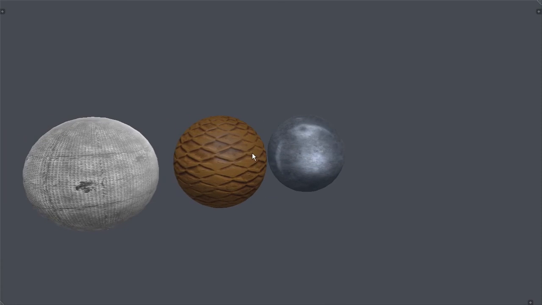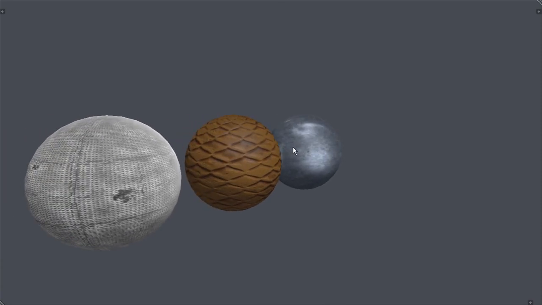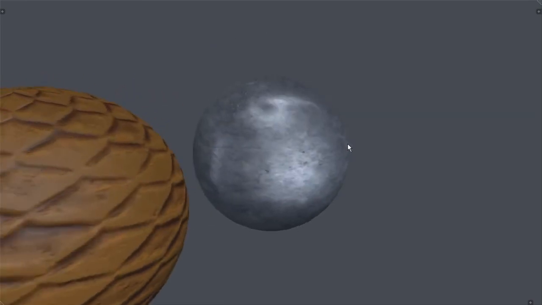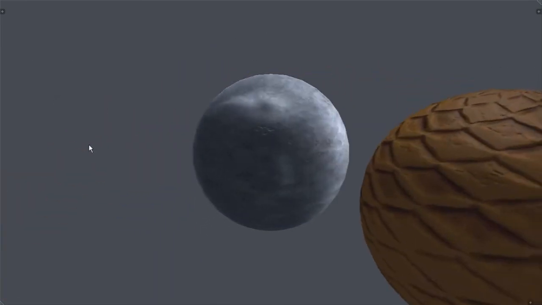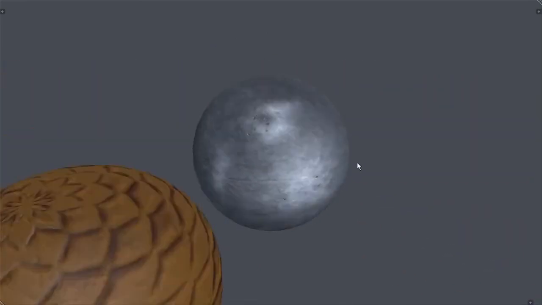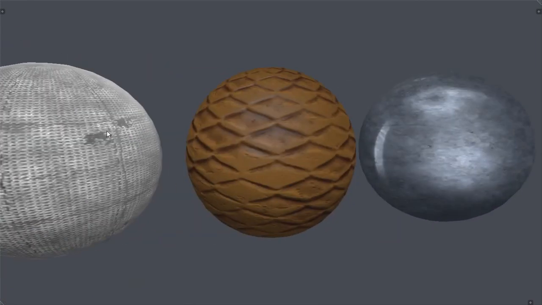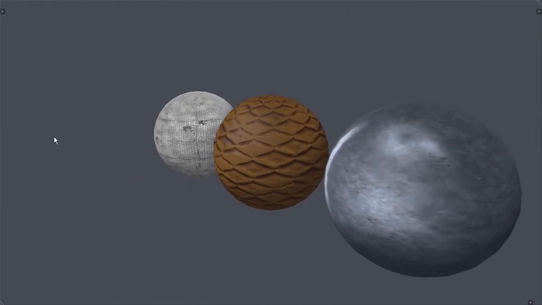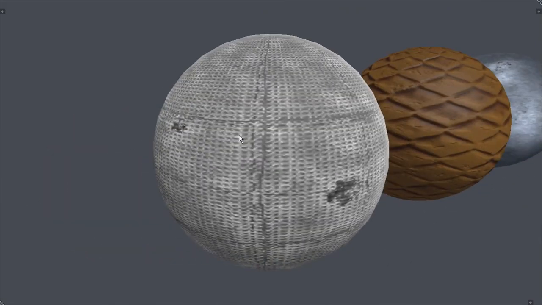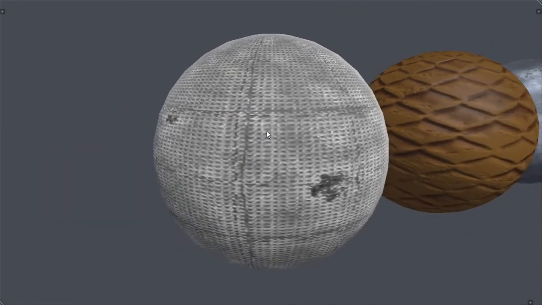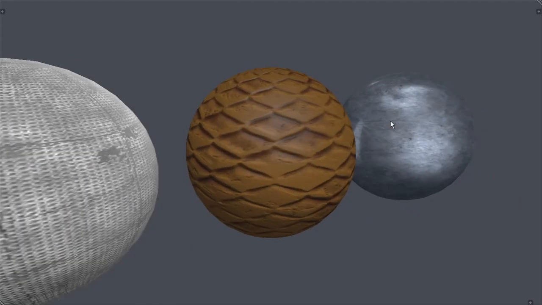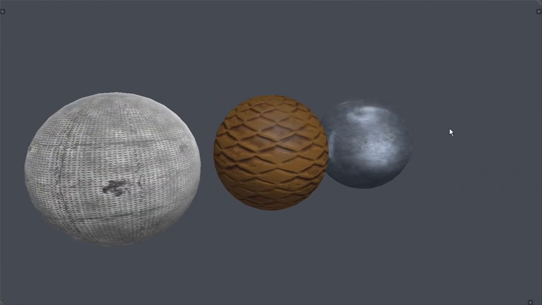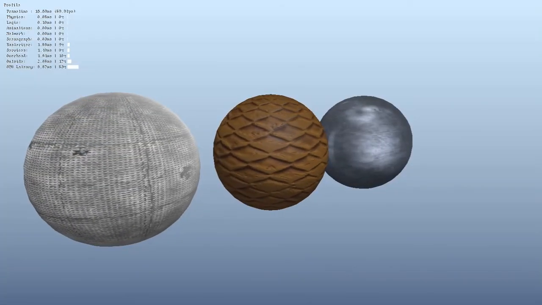So, anyhow, thank you very much for watching. Here are some of the materials that I've made utilizing these tools. These were mostly the ones I utilized to test the shader. I'm still touching things here and there to make sure everything is alright. Just nice little materials. And here we have them.